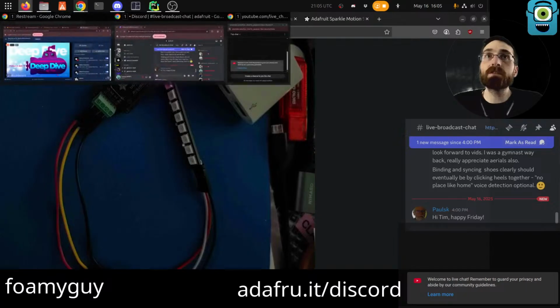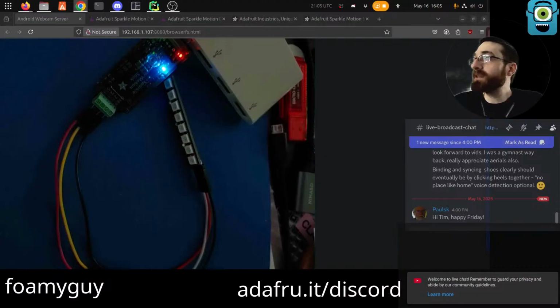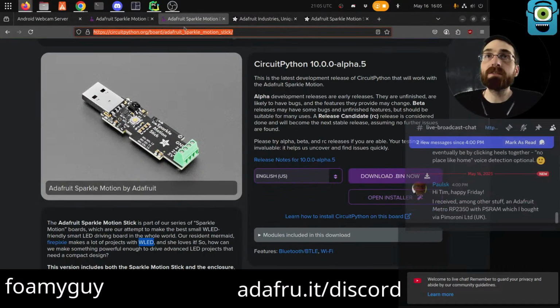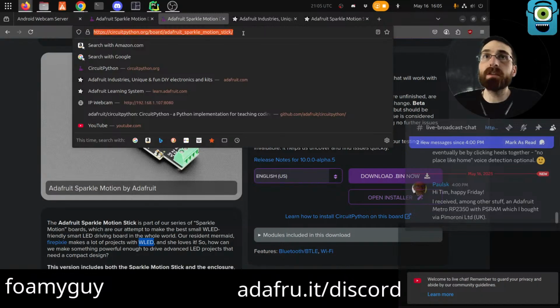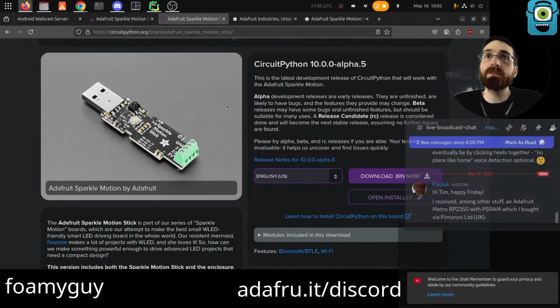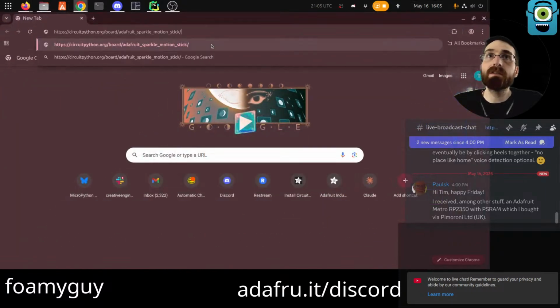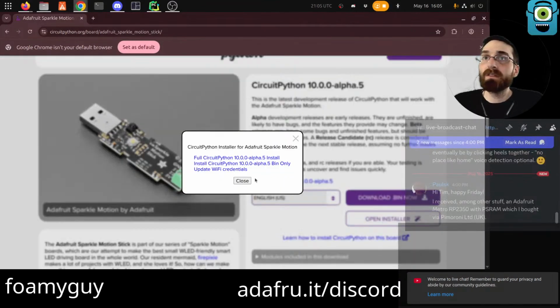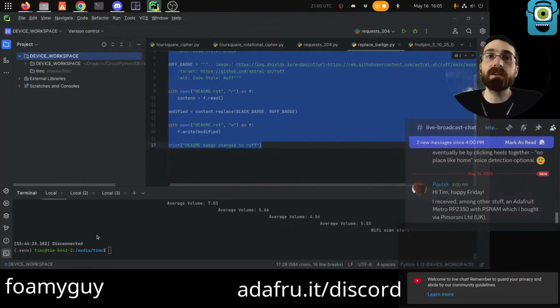So the first thing we need to do is actually load CircuitPython on it. I am going to get a Chrome window because we need one to do it the way I'm going to at least attempt first. I always just go easiest first. So this open installer right here is kind of the easiest way to load up these ESP32 devices. But I don't think it's working in Firefox last I knew, so we will open this page in Chrome instead. Let me make sure I killed Tio back here. Yeah, I did. Okay.